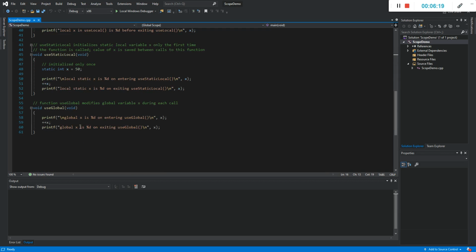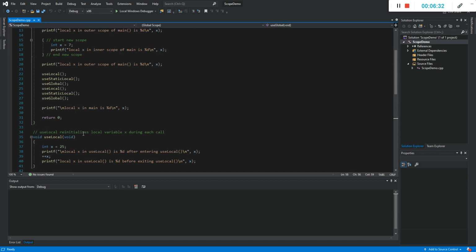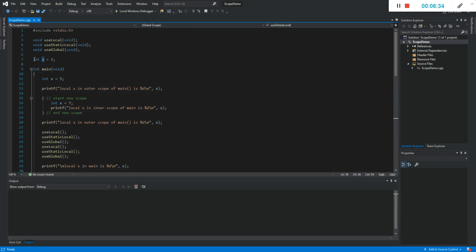None of those have a scope that extends to the inside of the use global function. So the only x we could be referring to over here, the only one within our scope, is the global variable x we defined right at the top.